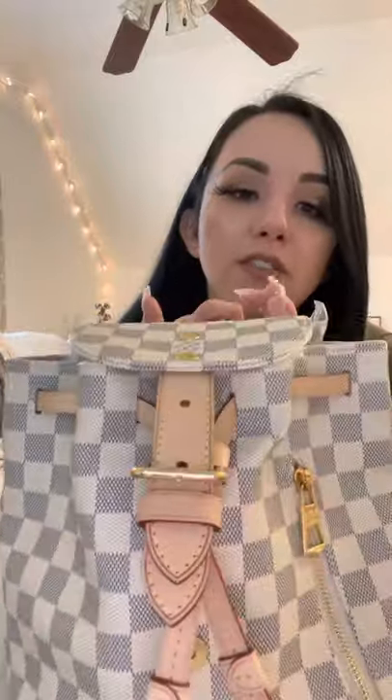I feel like my mini Palm Springs and my backpack styles or hobo style are great little accessory bags to have. I have bigger bags that I really haven't worn, mostly because of COVID — they're better work bags where you can throw in your planners and laptops, like the Neverfull which I have yet to review. I get so much use out of these right now because I've been staying home a lot. I'm sure I'll get back into using a bigger bag once I return to work.